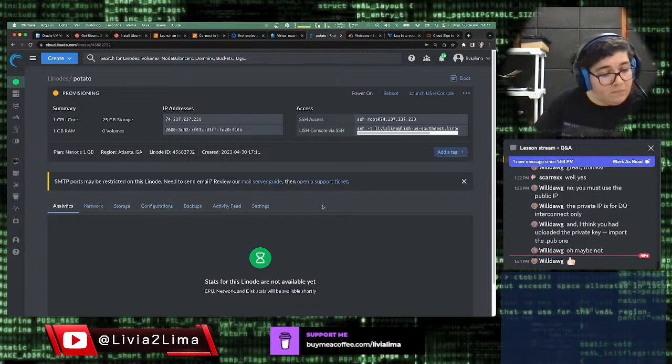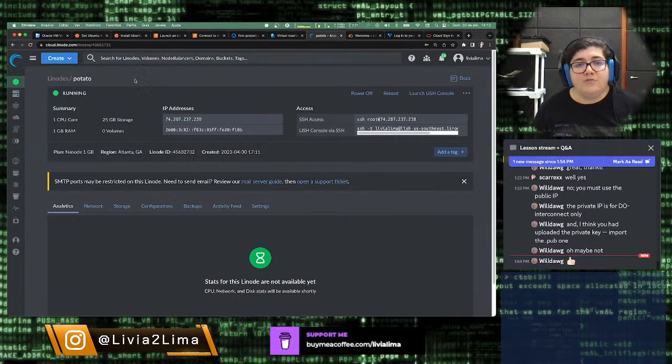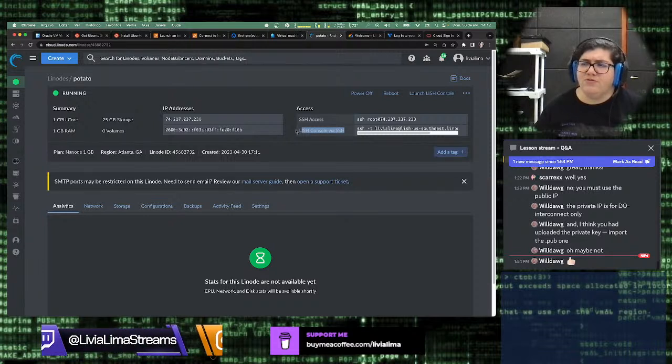Creating. Okay, it's running. So how can we connect to this guy? We can actually use two ways. There is already a console that is much in the liking of the console screen for AWS. We could use this.